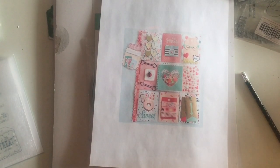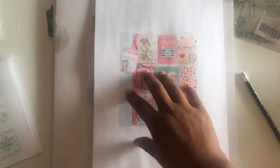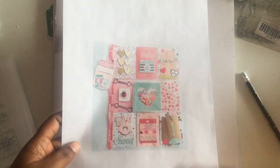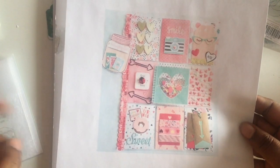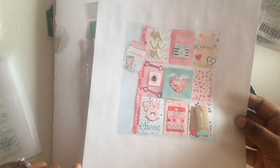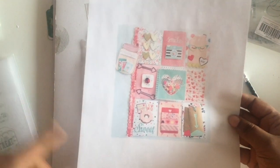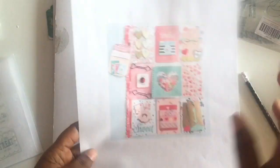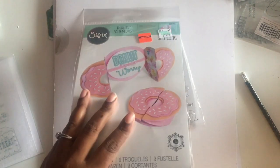So now you have seen the inspirational picture, and I've also printed out a copy right here so you can see and I can explain exactly what I was inspired to do. This is it — it is a pocket letter — and I was inspired to make two projects. One is still in process, and I'll show you both. One was the donut and the second was the pocket letter itself.